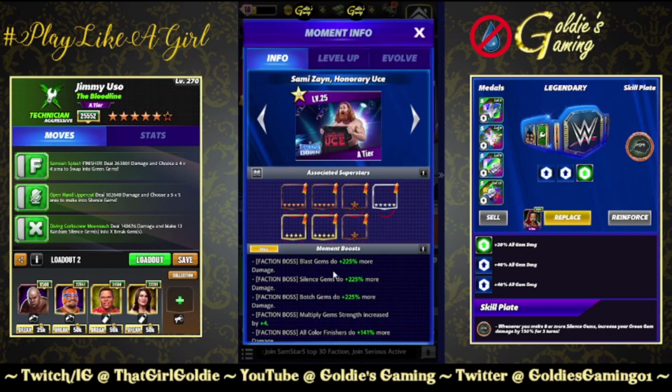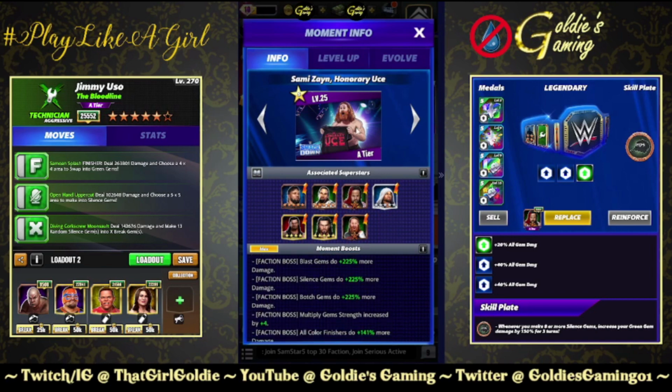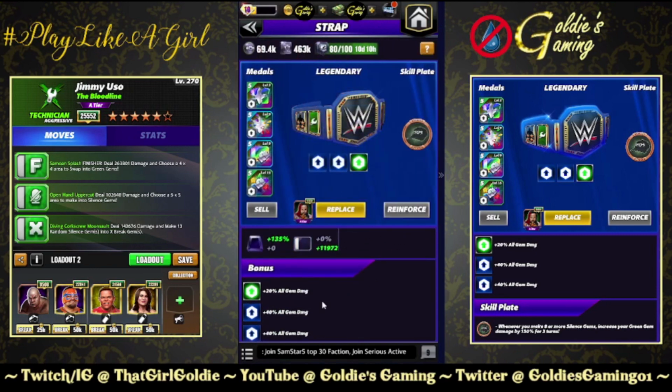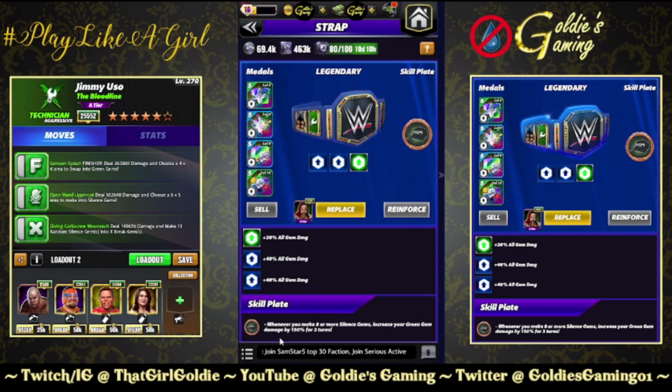Regarding Faction Boss, silence gems do 225% more damage. All color finishers do 141% more damage. So, Bloodline rolling deep. In Faction Boss, for the belt, I have a 20% all gem damage. I have 2 sets of Fury 2s. And the Usos cap, whenever you make 8 or more silence gems, increase your green gem damage by 150% for 3 turns. So that is going to recycle and stack, and that damage is just going to get higher and higher with every turn.